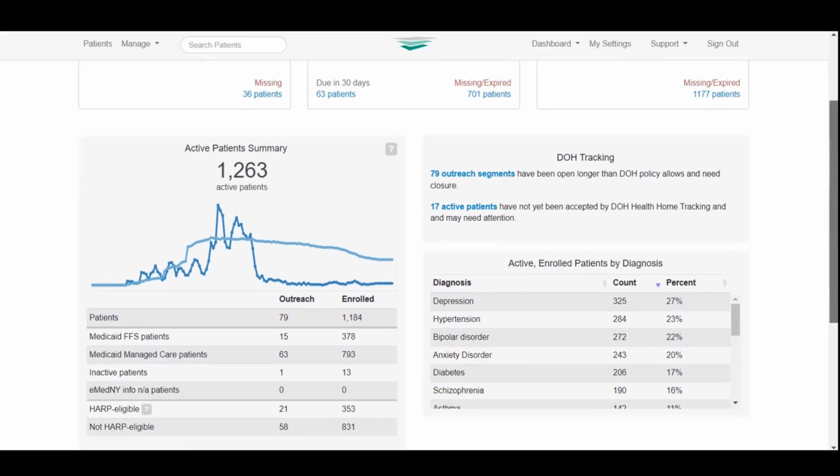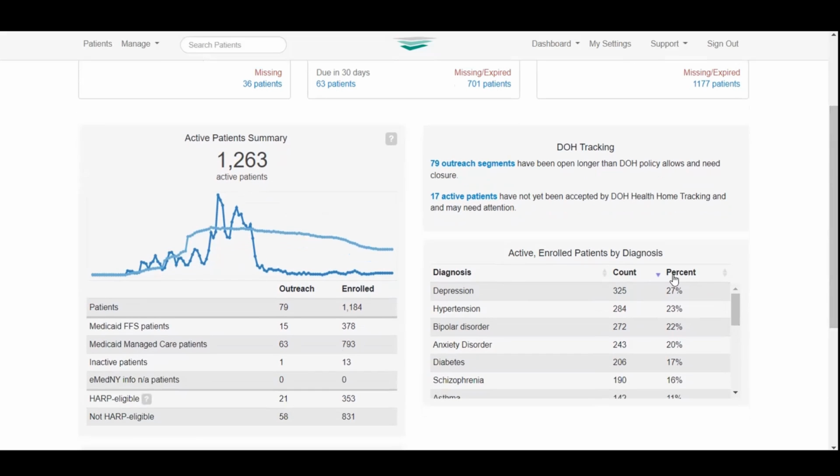Down here, we are capturing information about members who have identified these conditions. So they're diagnosed and it gives you a count of how many members have this particular diagnosis and the percentage of the total member population. So this is interesting information, maybe information that you wanted to share with the MCO or your health home. This is what the member population looks like.